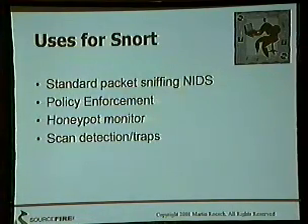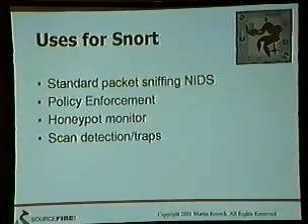And you can also use Snort for scan detection and traps. If you don't have the money for a honeypot, or you don't have a spare Linux box laying around, you can set Snort up to play your home field advantage. You know what services and ports are open on your firewall and in your network. You can set Snort up to watch for things that should never be there. If you don't allow rlogin on your network, you should never see rlogin traffic. Define a rule that says, I saw rlogin traffic.